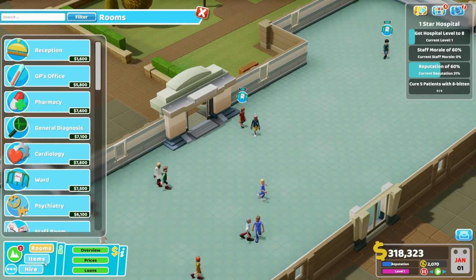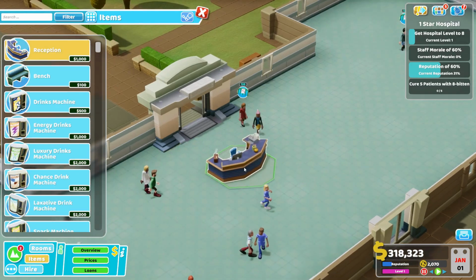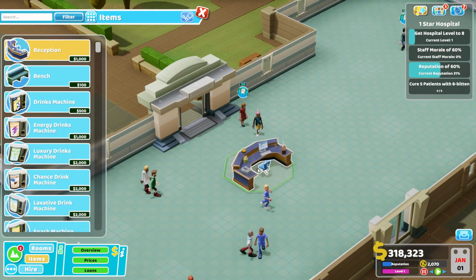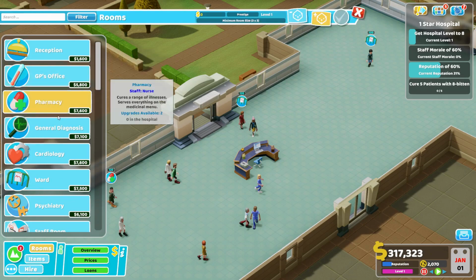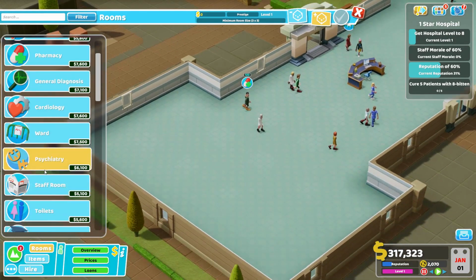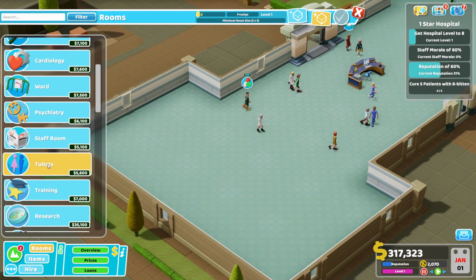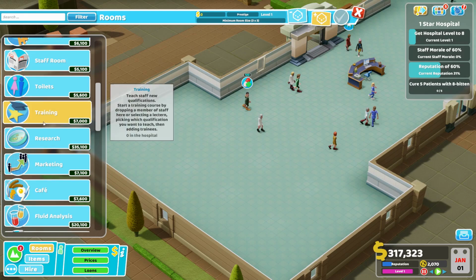So we are going to want the basic accoutrement. Number one, we do not want a reception room. We need to cheap out on as many things as possible here. So I'm going to go ahead and just go with a reception desk. Now, as far as our other rooms here, we're going to want a GP's office, a pharmacy, a ward, a psychiatry, staff room, and toilets, and training room. Training room is an especially important one. It may seem like a little bit excess. It's not what you immediately need, but you need it, trust me.